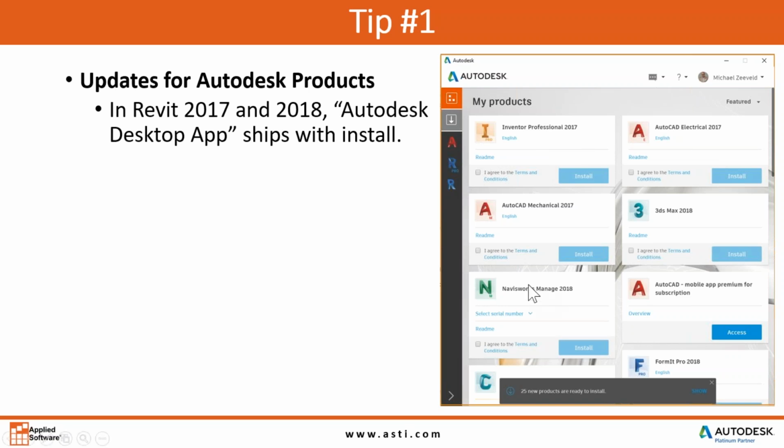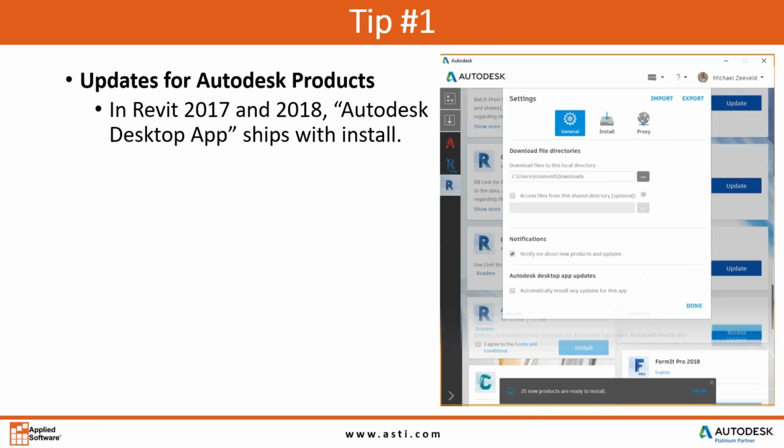So this lists out what it all is, install it, and then if you look here, this is talking about a mobile app for AutoCAD. It says I can access that, but really it's showing me, hey, you have like 25 different products you could potentially install. So that's kind of neat.